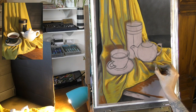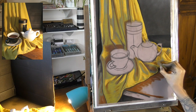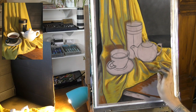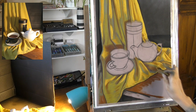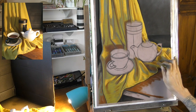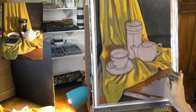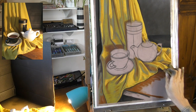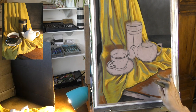So yeah, starting to feel happier now about how the overall balance of this is looking. I think it's probably the part that's going to take me the longest out of the whole thing. I see the fabric as a really vital part of this. Nothing else is going to look right if I don't get the fabric to look pretty 3D. It really is the whole basis of the painting.